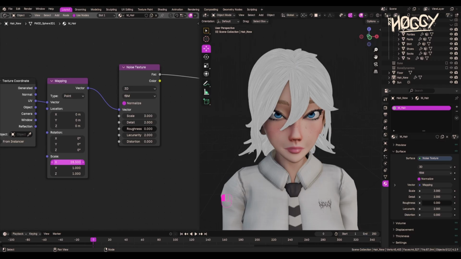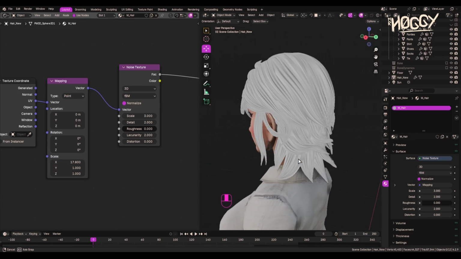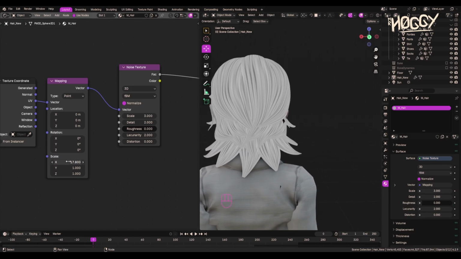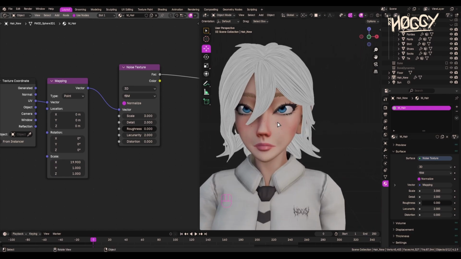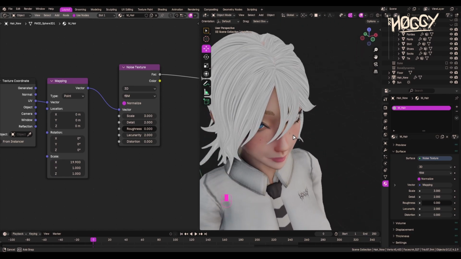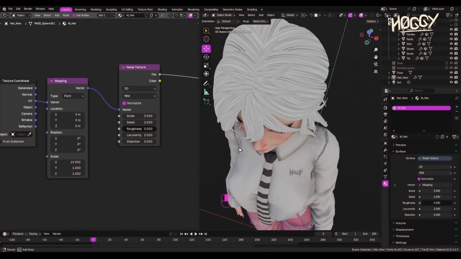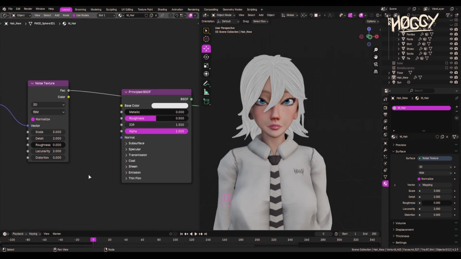Of course, depending on the direction of your UVs, it could be either X or the Y axis. It depends a lot on the UV direction of your model. This seems good enough for now. There's a bald spot here that we'll be fixing later, and yeah.